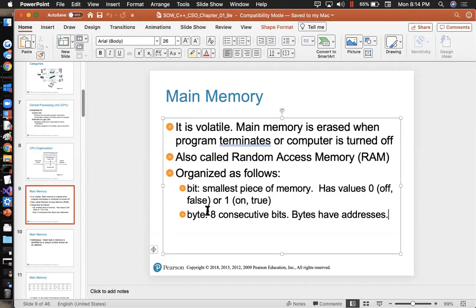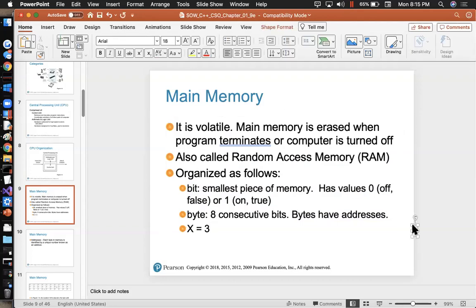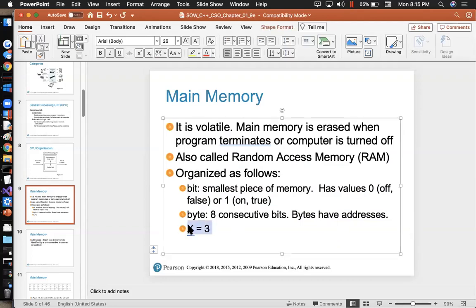So we get to specify whether we want a 4-byte number or an 8-byte number by what's known as a data type. If you took Python and you said x is equal to 3, you didn't have any control over what data type it was. But in this language, you can say int x is equal to 3. And since it's an int, that should be a lowercase, then that's a 4-byte type. So it can hold up to about 2 billion.